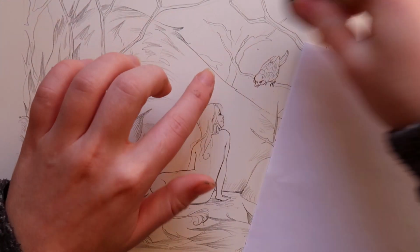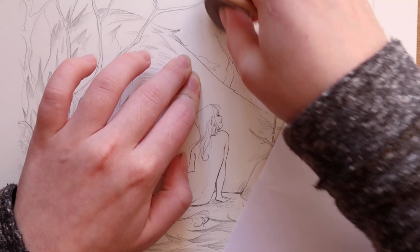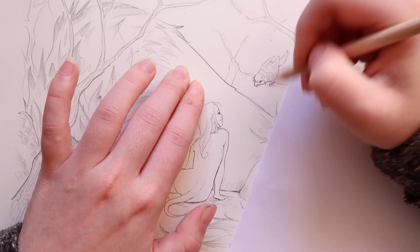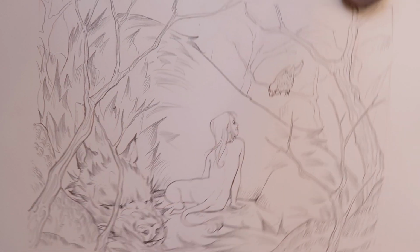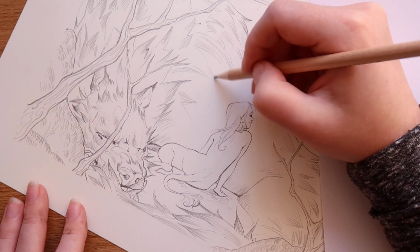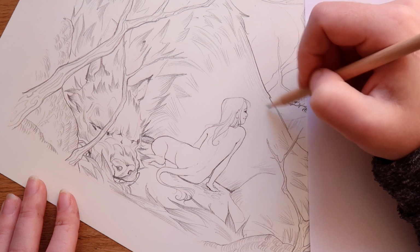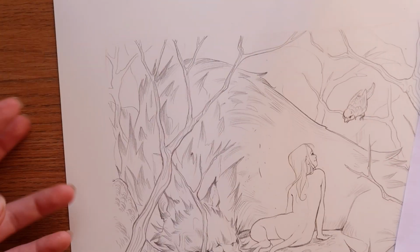I think the fact that I'm thinking of this as a Christmas present also isn't helping me relax. It's making me more stressed, because it needs to be good. It's just a week where I'm not very good at drawing right now, I feel like. I think I need to take a break, come back to this after lunch, because I'm not happy right now. And I don't know why. I can't tell if it's the drawing, or if it's just me. So I think I need to just not look at this for a little bit.